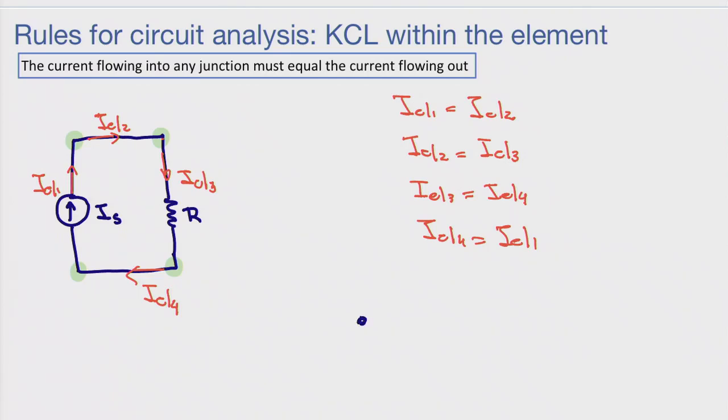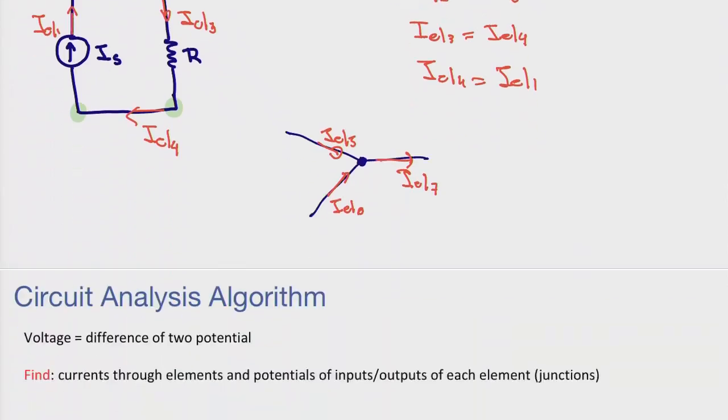What if my junction looked something like this? I have a point here, and then I have wires like this, where I would have, let's say, I element 5 here, I element 6 here. What would happen? Once it gets to that junction, there is a current that will be going that way, which I'm going to call I element 7. And what's I element 7? I 5 plus 6. Easy? We're going to play a lot with this. Just laying the law.